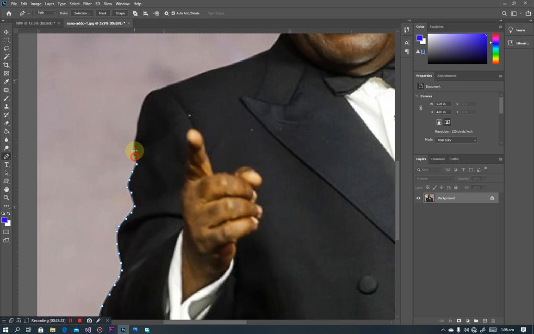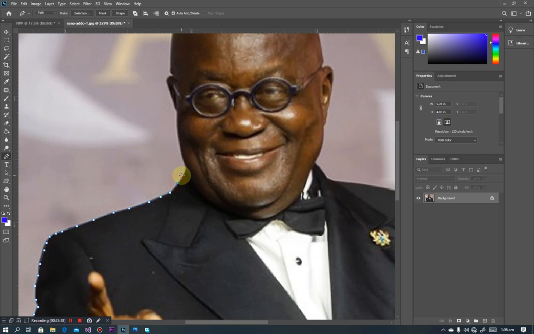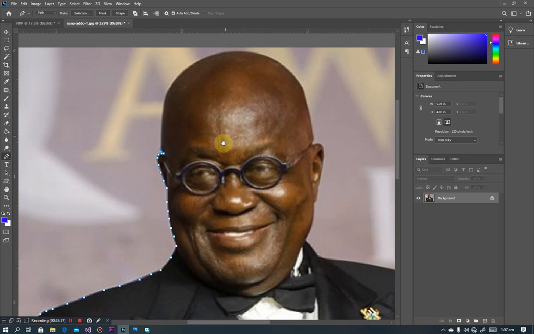Zooming in on your project when using the pen tool helps you get the accuracy of the shape you want, or the layer or the picture you want to clone, or remove the background from. It is very, very important for you to zoom in to get whatever you are doing. So with this image, try to keep up with a zoom, and it's going to help you a lot to get the fundamental basics of this project, right?